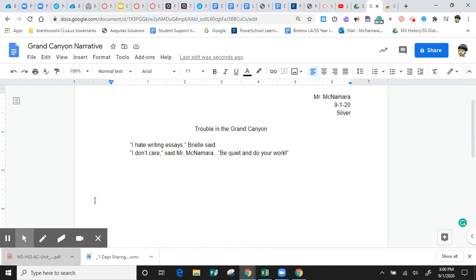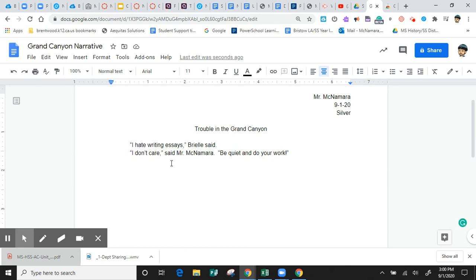Some of you I've seen, when you're in your alignment, you have everything centered. Like I think you have all your stuff like this. That's not correct. The only thing that should be centered is your title. Okay, but everything else should be left aligned like this. Okay, and indented every time it's a new paragraph.